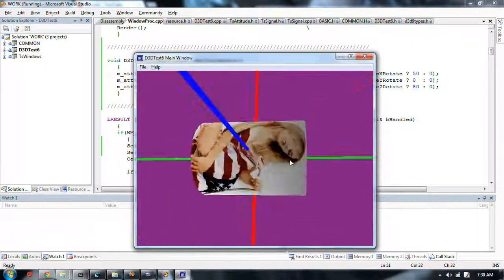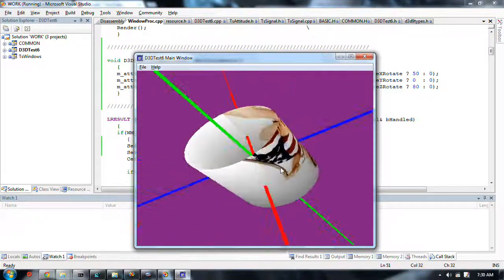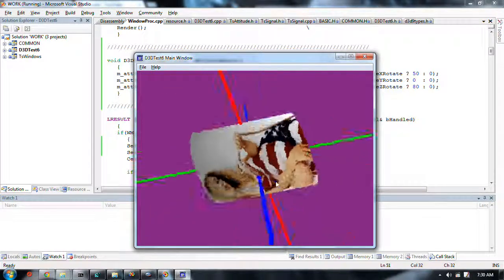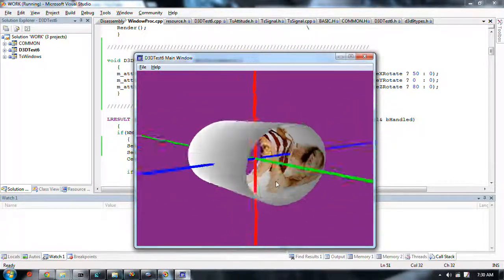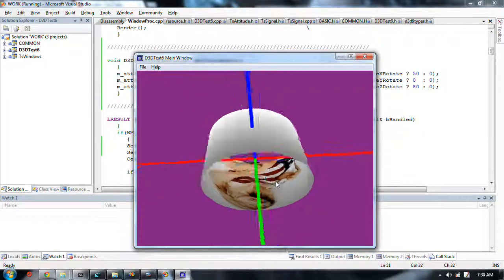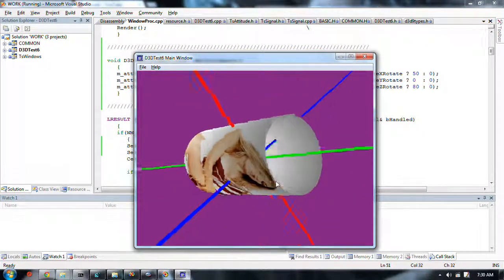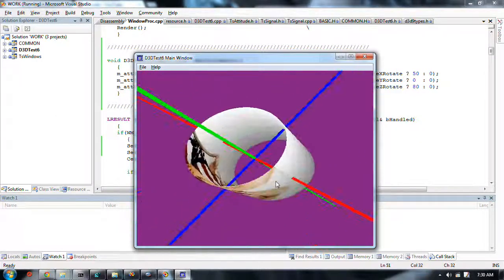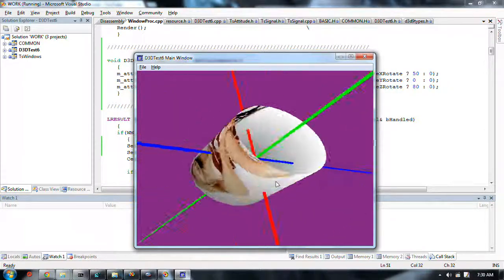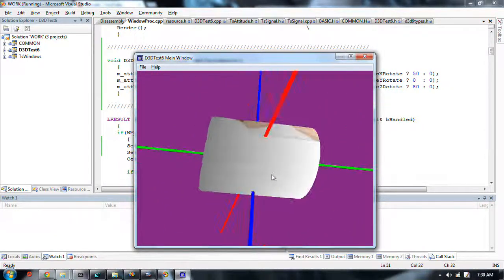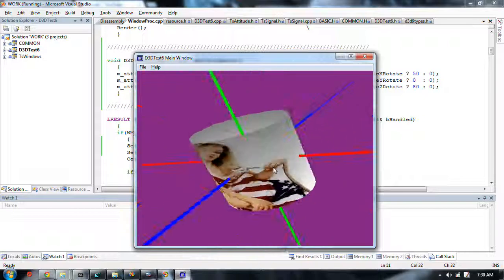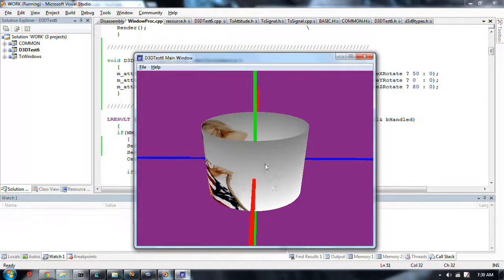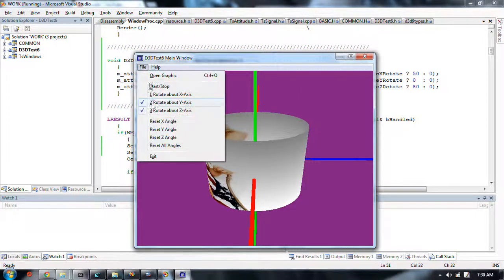But notice again, this object, as far as its world position is concerned, it's not changing at all. Only our viewpoint is changing. So like, why did it do that all of a sudden? Anyway, I have more of an understanding now as to what's going on with this stuff.